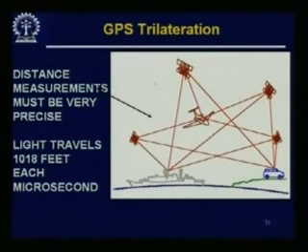For GPS we do trilateration. That means there are a number of satellites which are visible to any of these. The picture shows a ship, a plane and a car. Let us say for the car, it is measuring its distance from a number of satellites, and how the satellites move at what point of time, etc., is known. From these 3 different distance measurements, if they are measured quite precisely and accurately, then you can get the accurate position of the car.